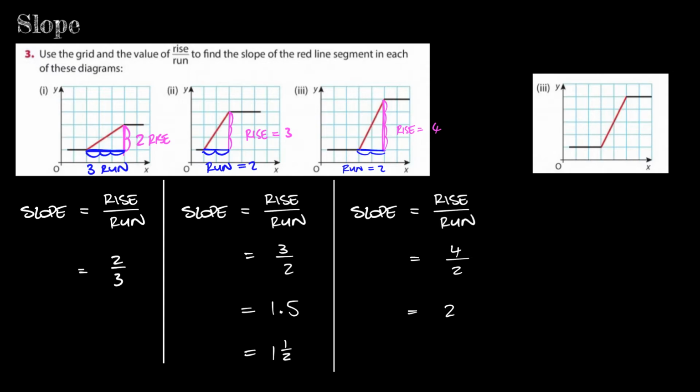So if I was to have used this value here, it would make things easier for myself. And how it makes things easier is I've got smaller calculations. So I'll still have the rise over the run, okay, which I still have. But instead of having 4 over 2, I could have actually used a rise of 2 and a run of 1. So in this case, I could have used a rise of 2 and a run of 1, which would have given me a rise of 2 over a run of 1, which would give me 2.